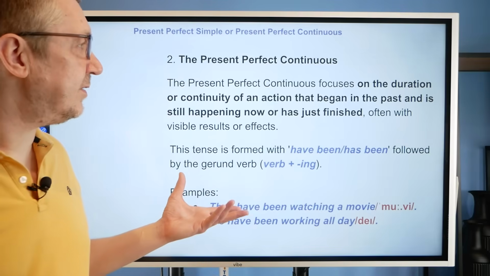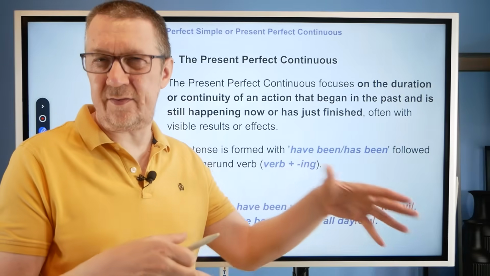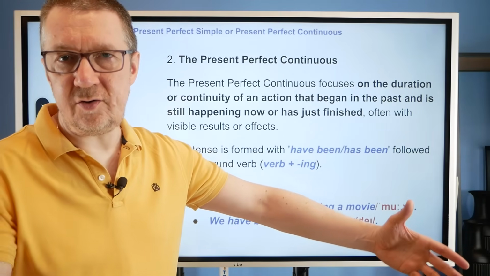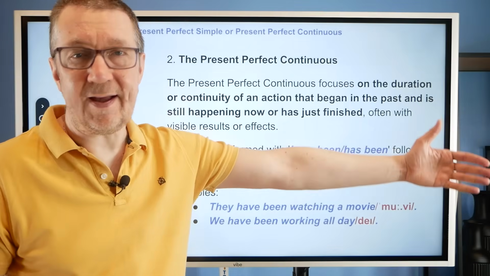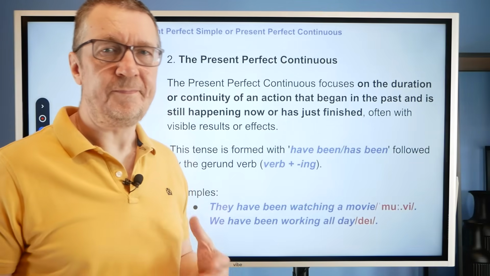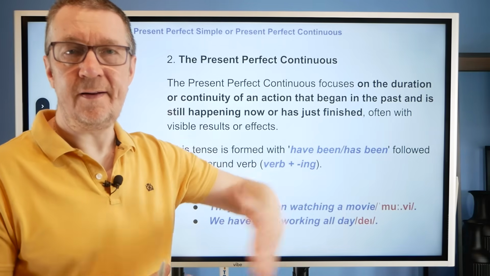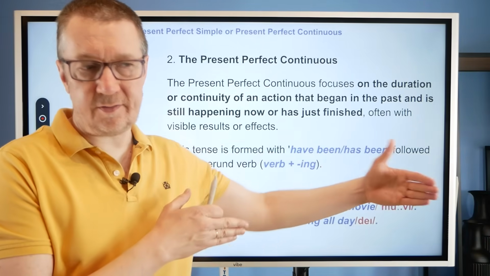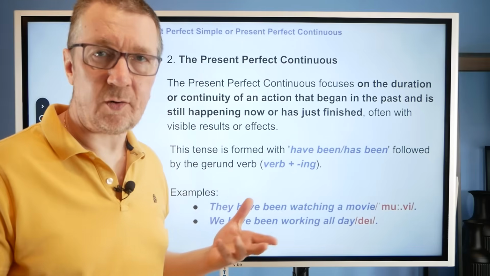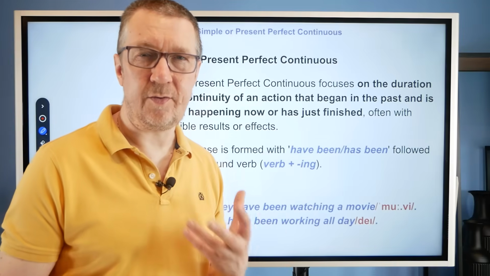All right, so this is always quite important that you know that it's the visible effects of this that we're looking at. So, for example, you're soaking wet. It has been raining. Okay, so you know why this happens. So this visible effect of what has been happening, either in the near past or going up to the point of which you're talking. Okay, what have you been doing? I have been watching a film. All right, you see how it works.